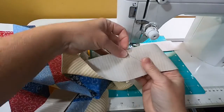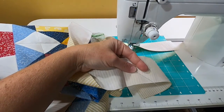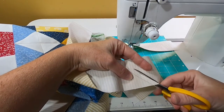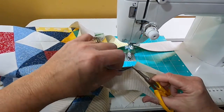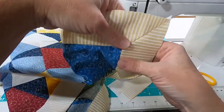So now I'm going to trim this away about a quarter inch away from that drawn line. And we'll do that now. And I'm still making sure that my quilt is nowhere near where my scissors are, because that would be really bad. So we're just gonna come up to there, cut that off.